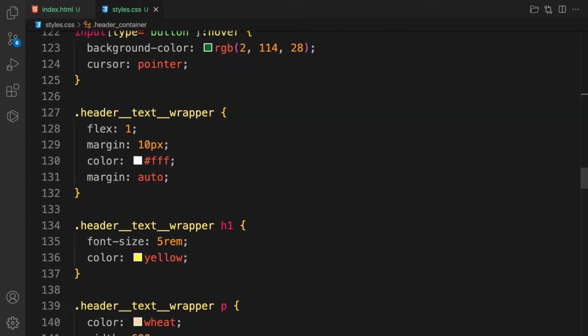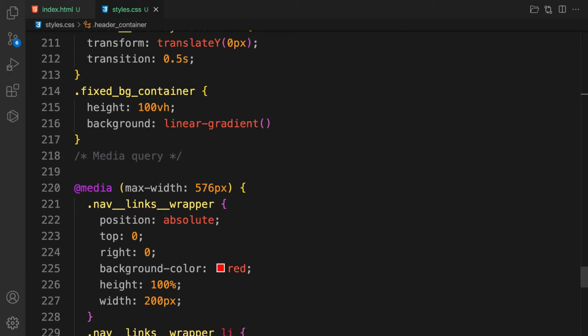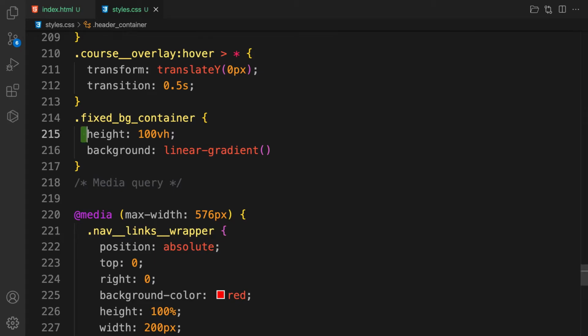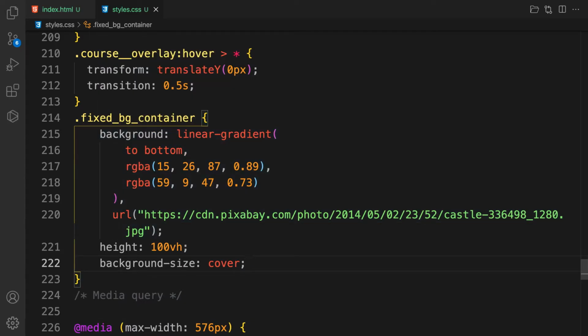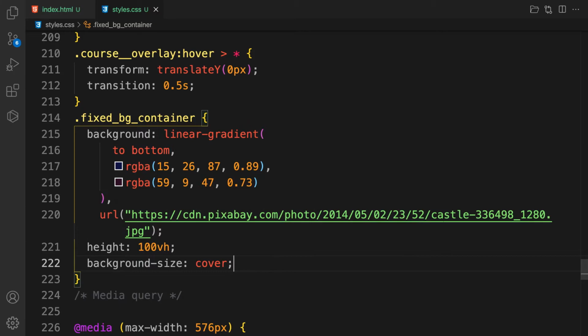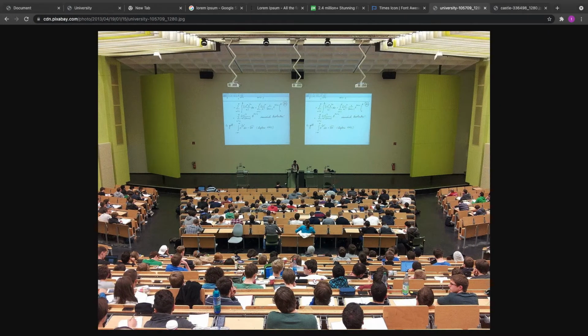And then come here for the fixed background, going to be the same thing, and then let's place it here. So I want to change the image. I'm going to use this image and then place it here. Okay, like that. Cool. So the difference here is that you see this image.